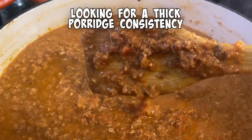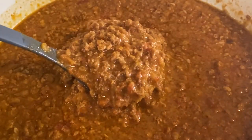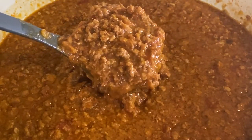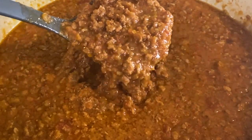And as you can see, there's probably about an inch and a half down from the edge of the pot. And here we go. About two and a half inches down from the edge of the pot. Nice, thick meat porridge. And that's what a ragu bolognese should be like. Really should be meat porridge.